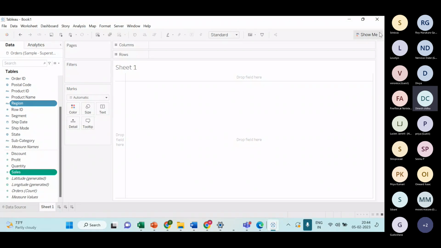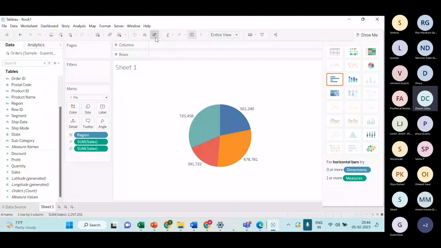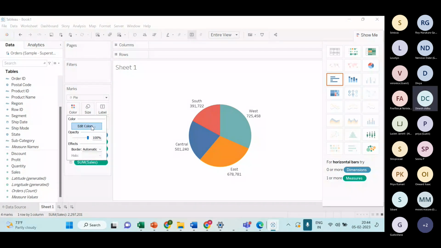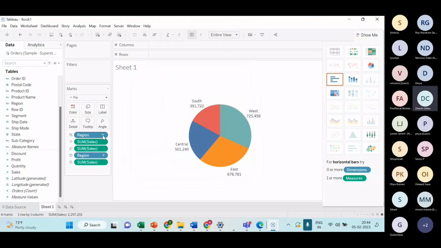I will create a pie chart. Go from highest to lowest. Include region labels. Include sales labels. Again, edit the colors. Colors are fine. Go with the border itself. Choose borders. Now this file I want to save.